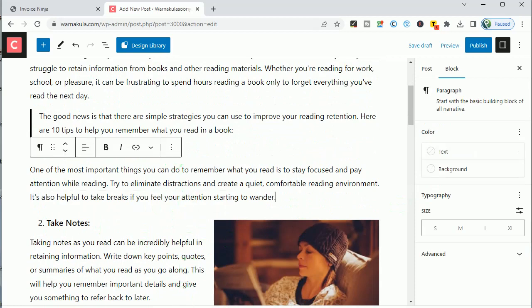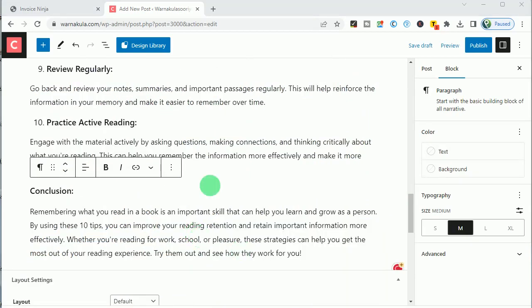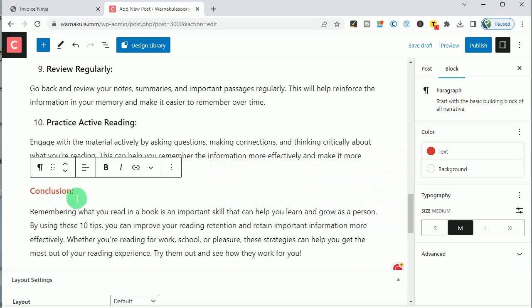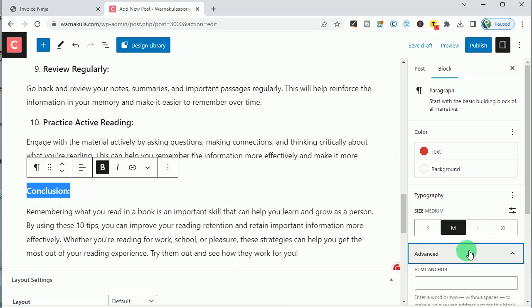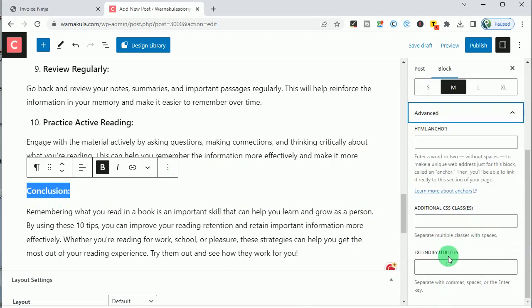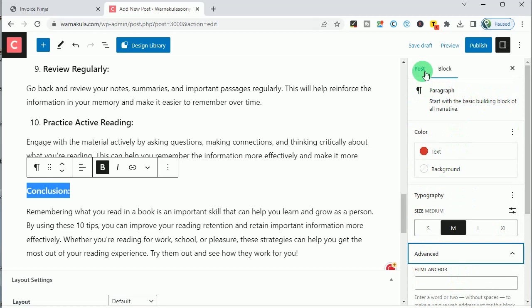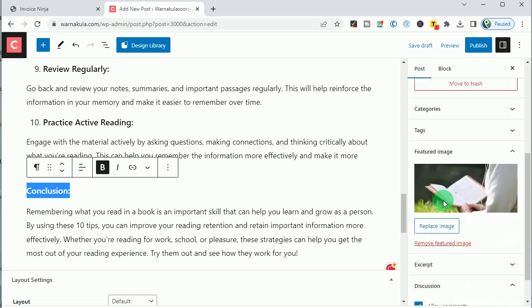Now if you want to change the color of this particular word, that also can be done. You see this color text. You can change the color of the text, like you can choose the red color if you want, right? So I made it red, and then you see the conclusion part, the heading of that particular conclusion word is becoming red. There are other features also, like heading codes and things like that. It is not required for you now. So you're good to go, and you're ready to go, by the way.